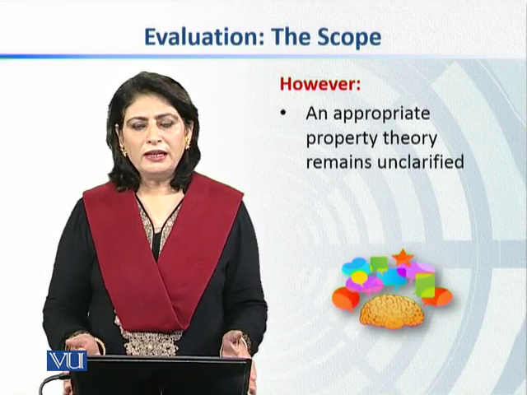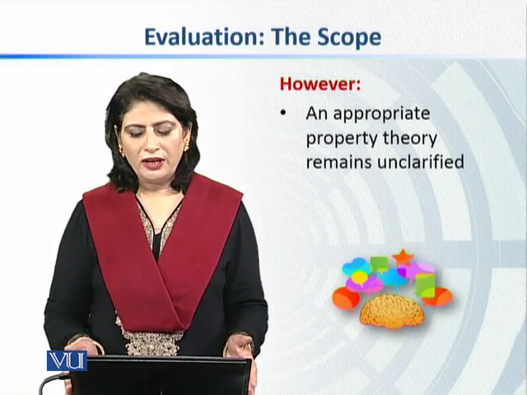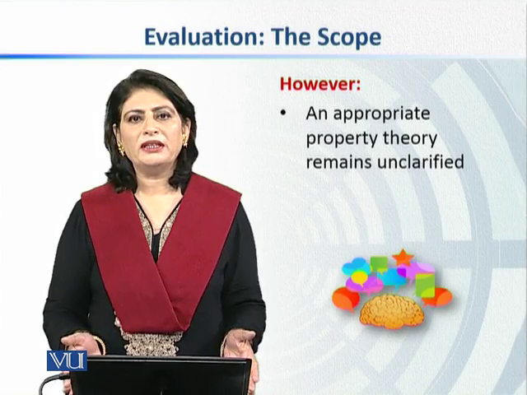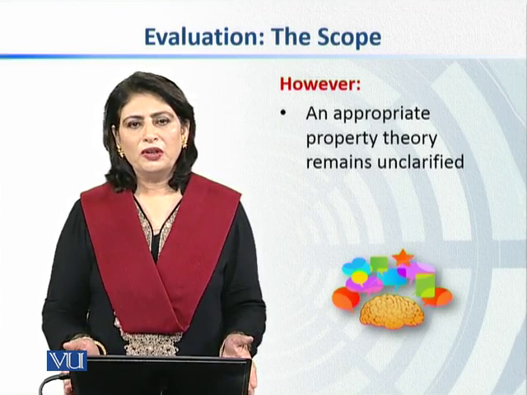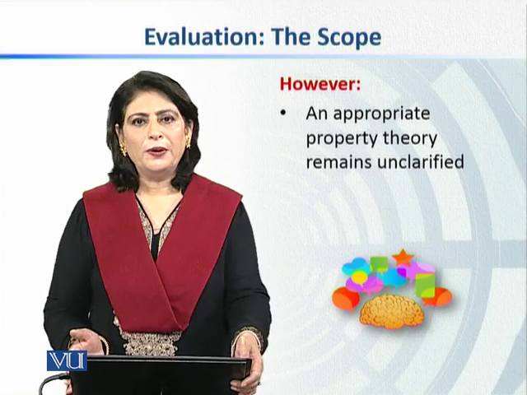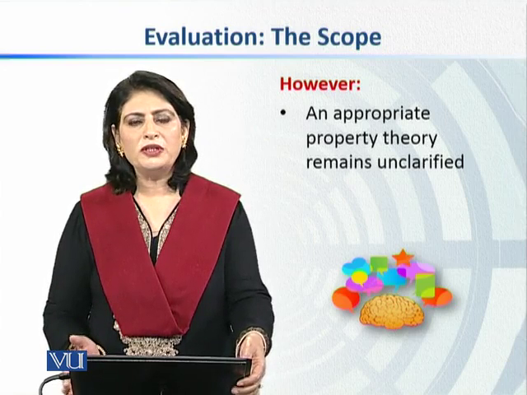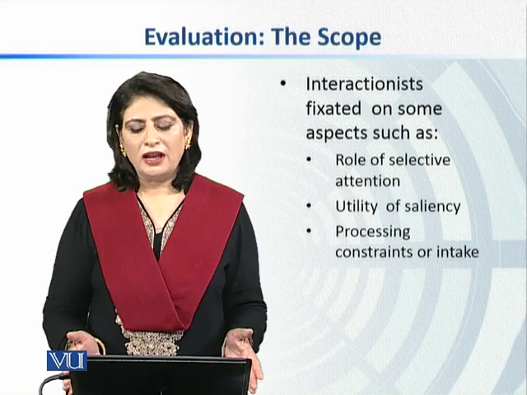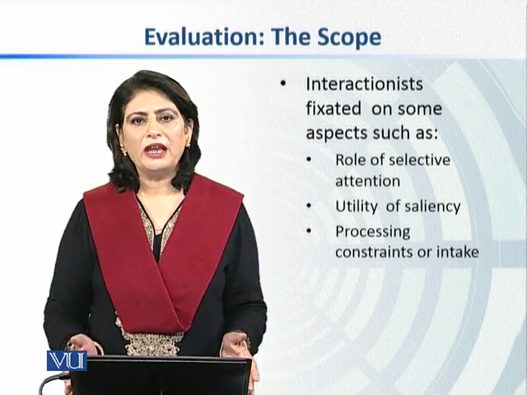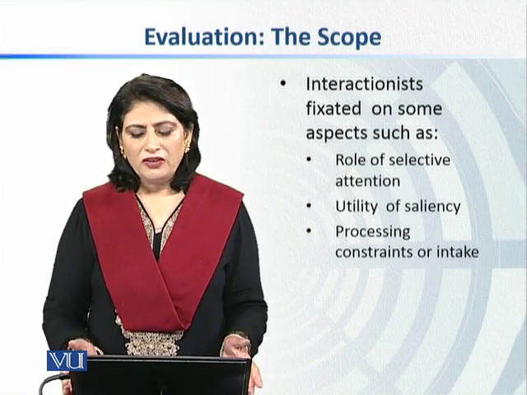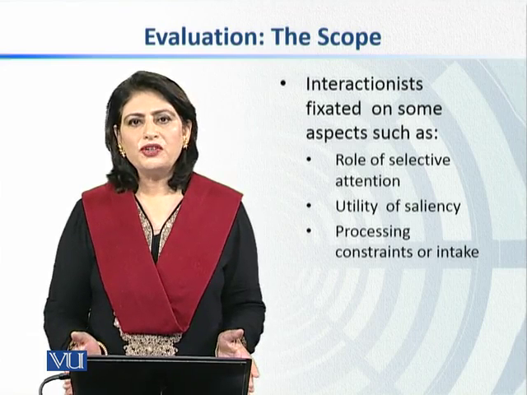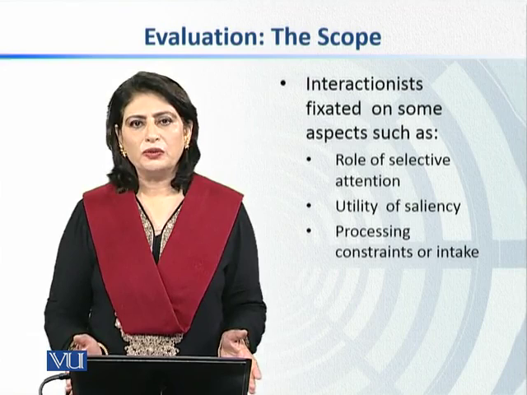However, there still lacked, and we still don't have, an appropriate property theory, which remains unclarified by the interactionist approach. So we do not have a clear answer to the question of what language is comprised of. And then interactionists are mainly fixated on certain aspects and they don't go beyond that. They are fixated, for instance, on the role of selective attention. So which aspects of the language that comes to them do the learners pay attention to?